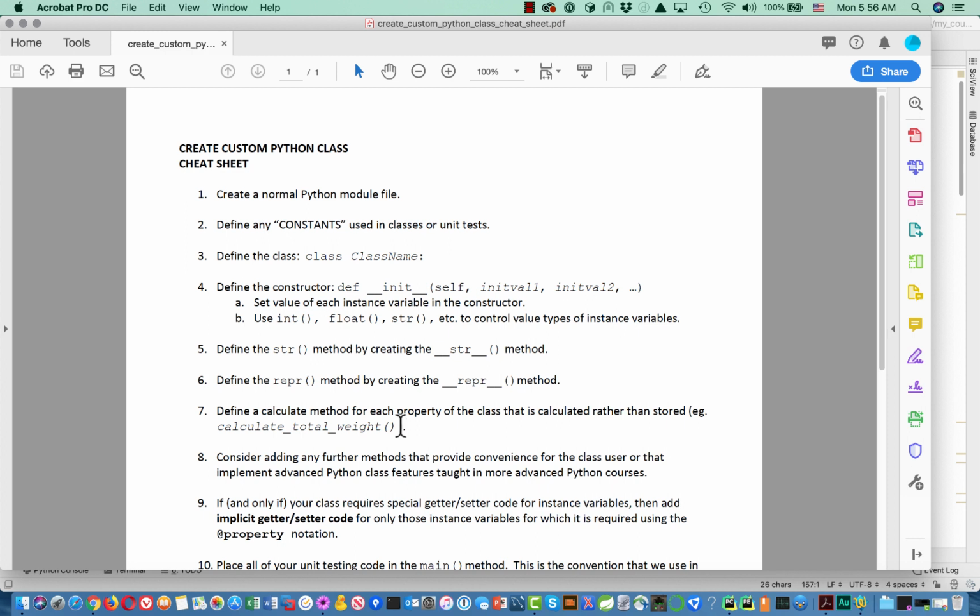And again, it's our practice to not store data explicitly that can be derived from the data that we do store explicitly.